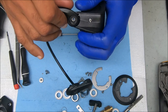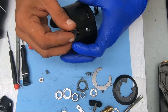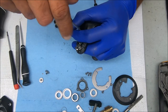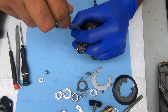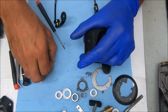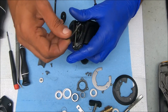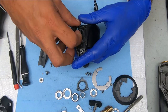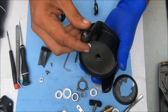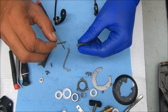And then for this side is where most of the magic happens. Be careful when you're taking it off sometimes. This can fly out on you. This comes up like that. That out. The trip arm out. And that is it on that. We can separate this. It's just 2 pieces.